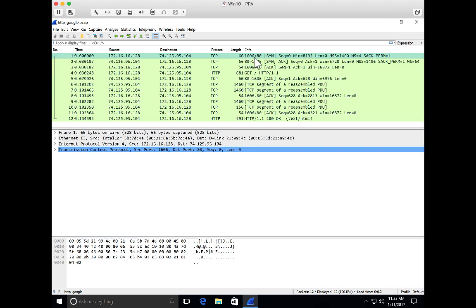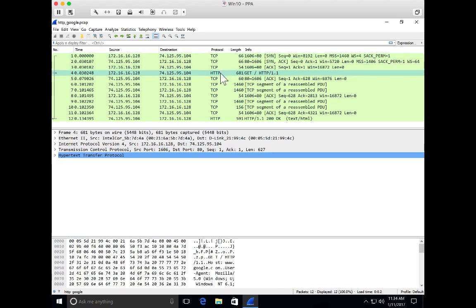And then we have an info column, which is kind of a catch-all that is used to basically show whatever information is relevant. And that's defined in the protocol dissector as to what data is shown here. So you see for our TCP packets, we're showing port numbers, source port to dest port. We're showing the TCP flags and some sequence numbers, acknowledgement numbers, things like that. For this HTTP packet here with an HTTP header on it, we're actually showing what the HTTP command was.